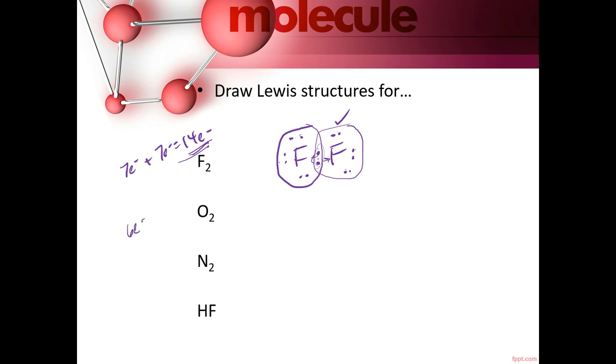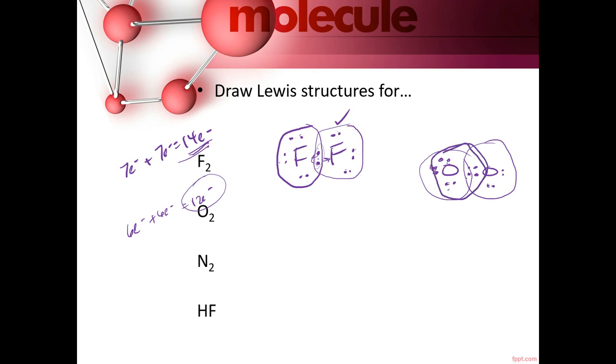Oxygen is going to get kind of quirky. I have 6 and 6. That's only 12. So if I draw oxygen and oxygen, and I start with a pair in the middle, there's 2, 4, 6, 8, 10, 12. I have run out of electrons. There's only 12. He has 8. He only has 6. This is a problem. What we're going to do is we're going to erase these guys, and then we're going to put them in the middle instead. And so now we have 8, 2, 4, 6, 8, and 8, 2, 4, 6, 8.